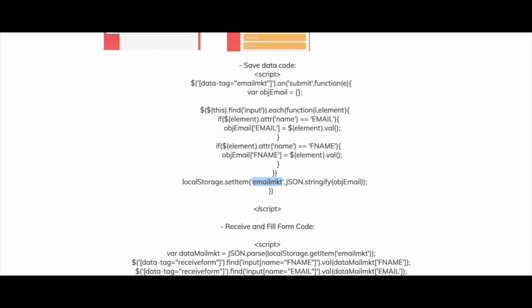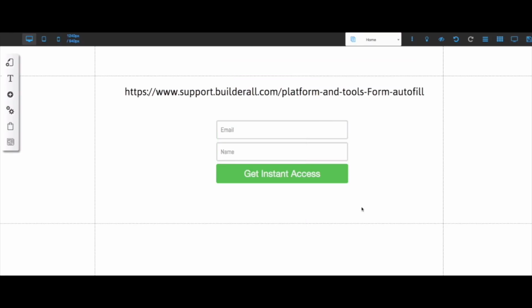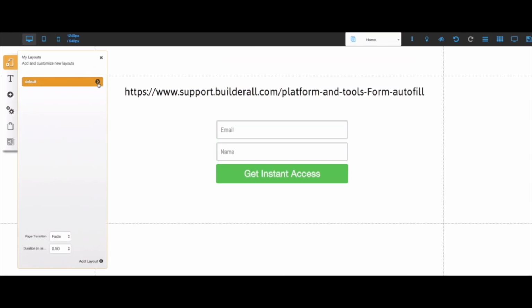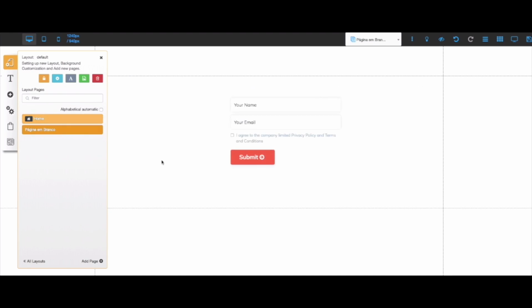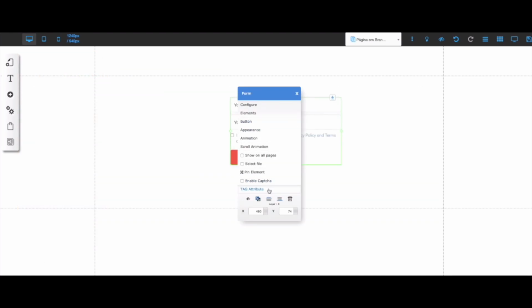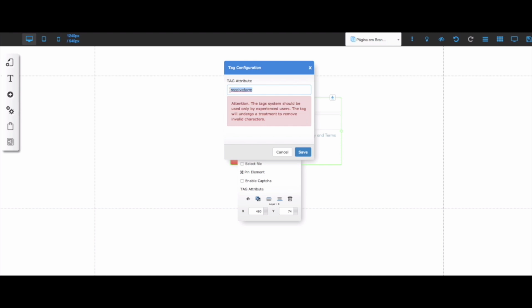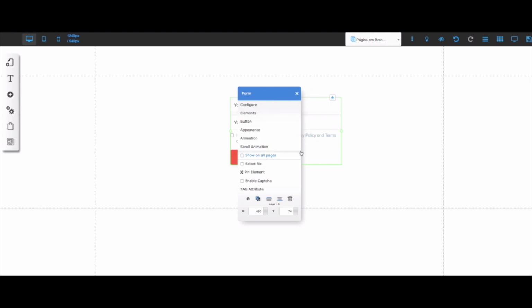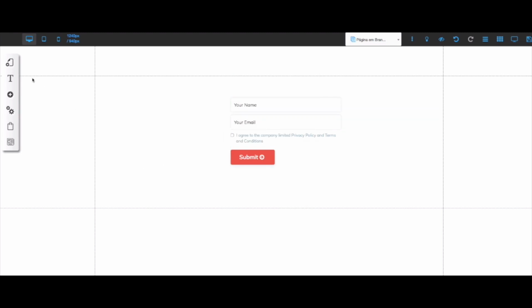So you need to make sure that you put the tag email mkt. Back in the editor, we're gonna do the same thing with the second form, but this tag will be different, and it will be receive form, because it's the form that will be receiving that information from the first form. You're going to save that, and now we can actually test this out.